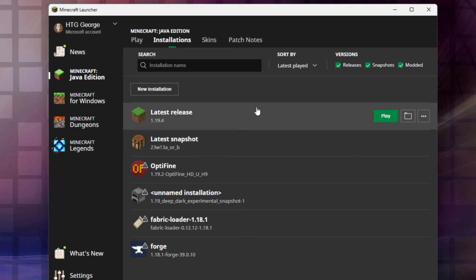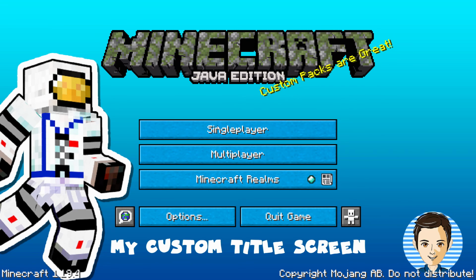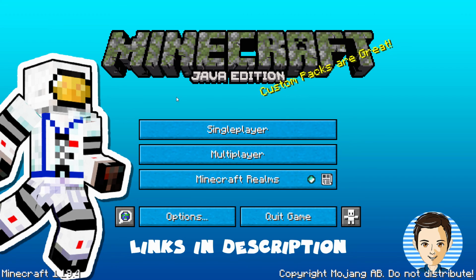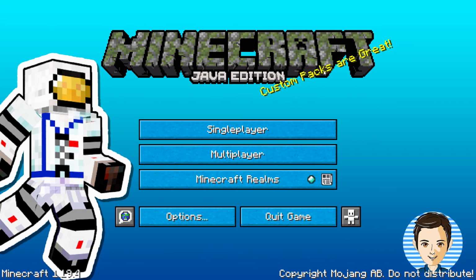We'll launch Minecraft again here. There we go. Now this is my custom title screen without that scrolling panorama in there. I got tired of that. So if you want to find out how I did this, including changing the button colors, changing the screen back here, changing what that says right here, changing the Minecraft, I have videos for all of those, and I'll put links for those videos in the description. Just go ahead and take a look at that if you want to do all this kind of customization.